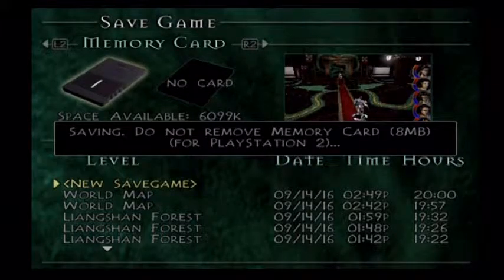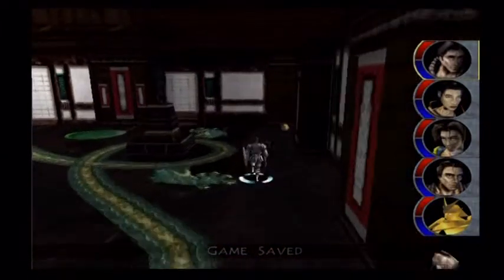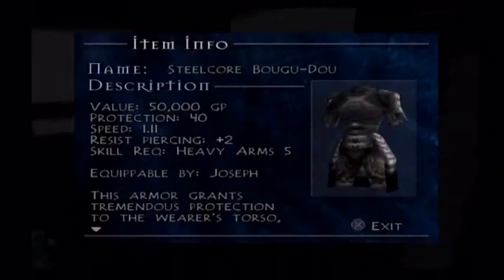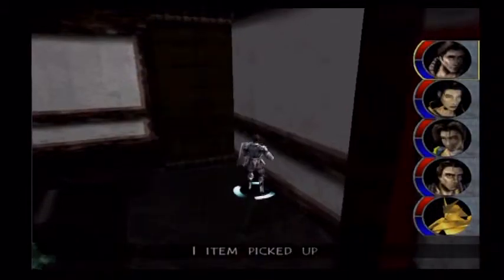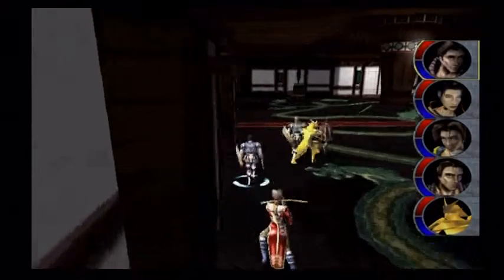Go ahead and make a save. Before we go up to him, head over here. Let's get a Steel Core Bogado, which is worse armor for Joseph. I don't know why you would ever use that. It's full body armor, but the chainmail stuff I got on is better.